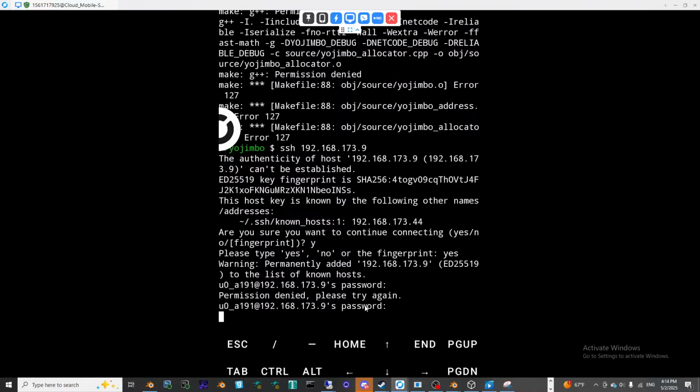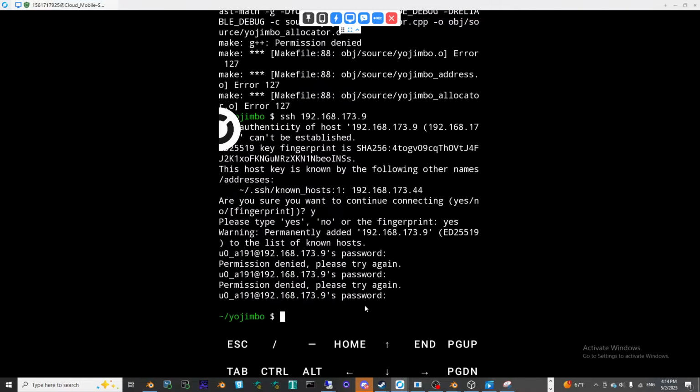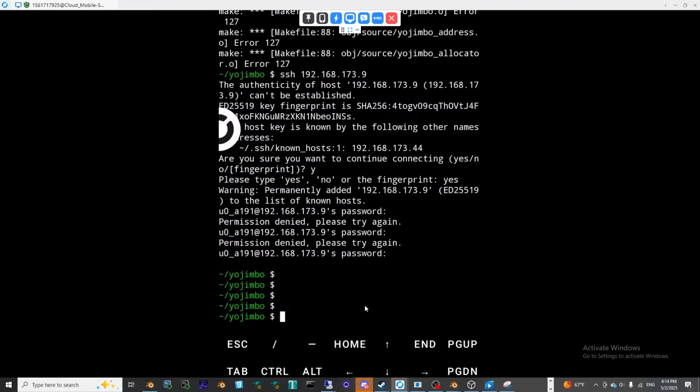I don't understand. Oh, I understand what's going on here. My user is u0_a919. So I've got this a little wrong. Control X, I guess. Control C. Return. Okay. I got the password wrong. I mean username and password. Technically both. So stupid. It's so stupid. I don't like it. I'm too frustrated to do this anymore.